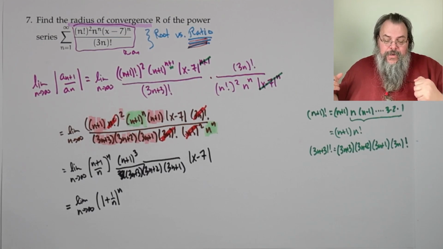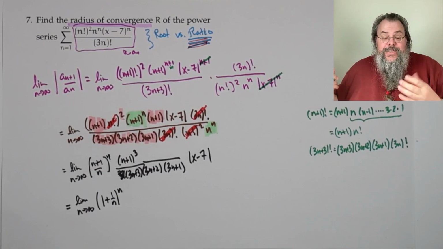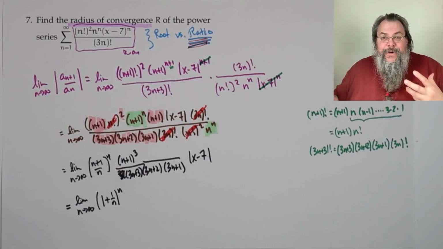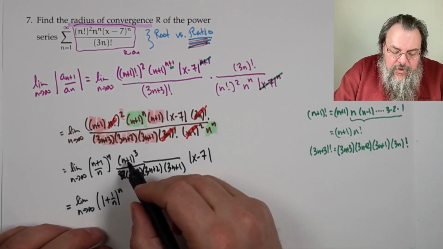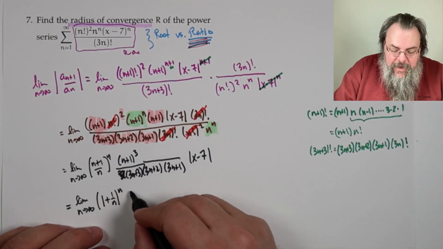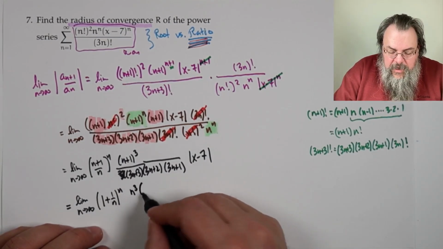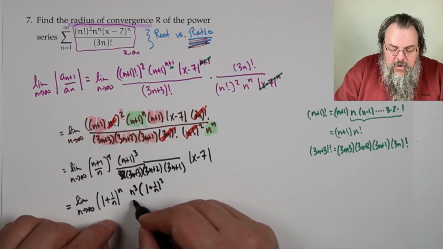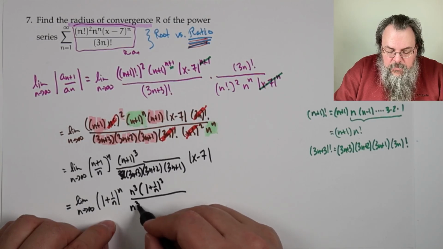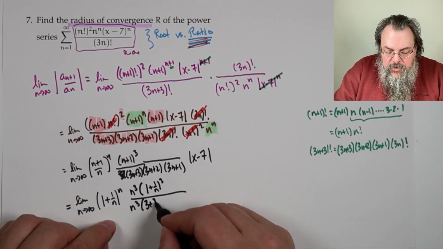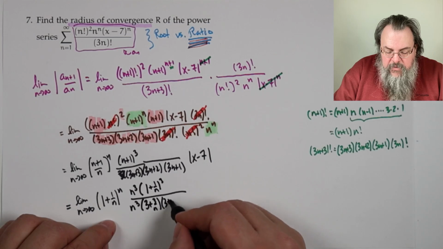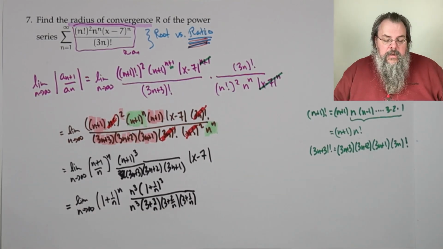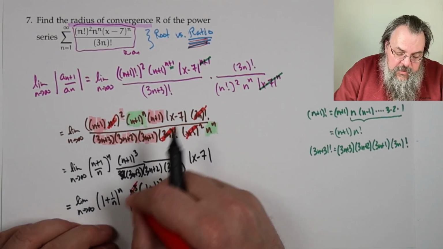So what are we going to do? Well, we can look at leading coefficients. We've done that before. And so this time I'm going to do something a little different. It says, divide out the growth. So imagine I'm going to pull an n out of each of these terms. So I have an n cubed times, because I pull an n out of each piece, (1 plus 1 over n) cubed, over, here I have an n cubed, times (3 plus 3 over n), times (3 plus 2 over n), times (3 plus 1 over n). And the thing that happens here is the n cubes cancel.